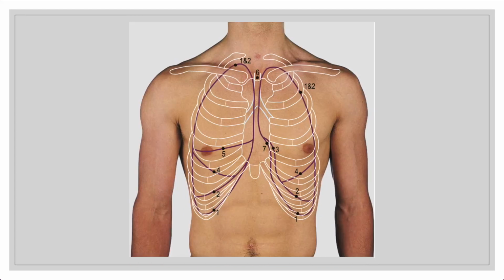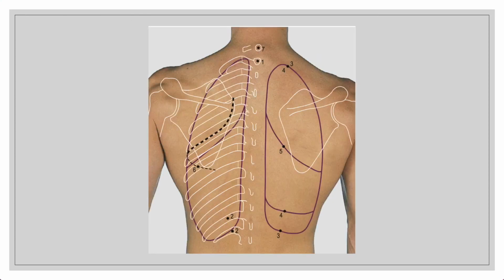And then the other features, you're looking at the lung fields. These are the lungs and my pleura, and you're looking at these two different lines, and this is how these lines are important. And this is the place where we have the lung and its covering, which is called the pleura, being seen from the front and from the back. And this is in relation to this rib cage.